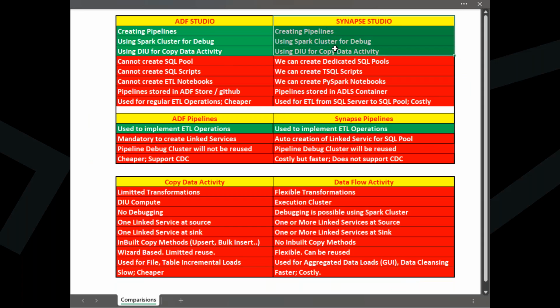Synapse is faster, but Data Factory is more user friendly in terms of cost. Many companies use ADF, in my experience. If a project is internal to Microsoft, they don't have any cost problem, right? Internal projects to Microsoft or vendor projects to Microsoft don't have any cost or licensing issue, so they can happily opt for Synapse.